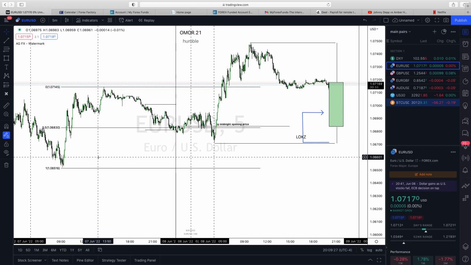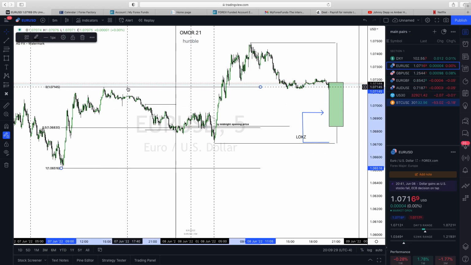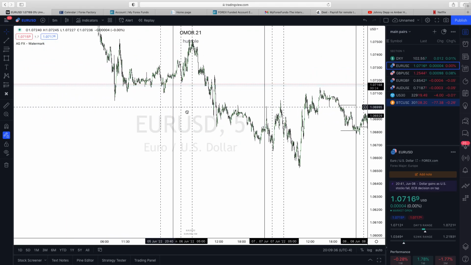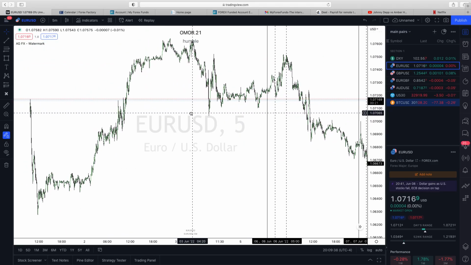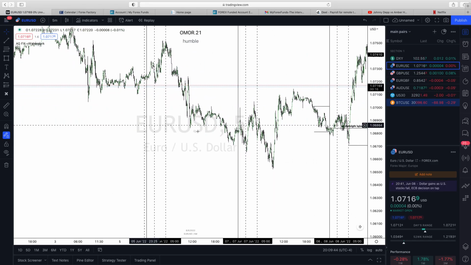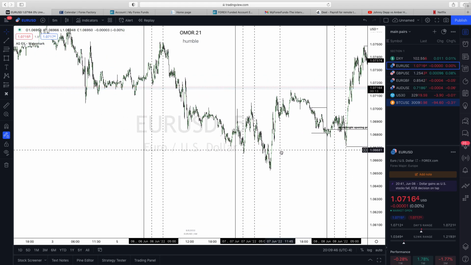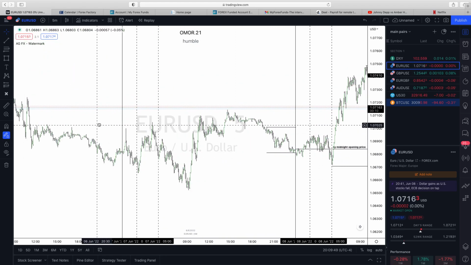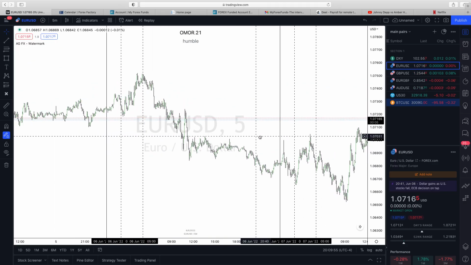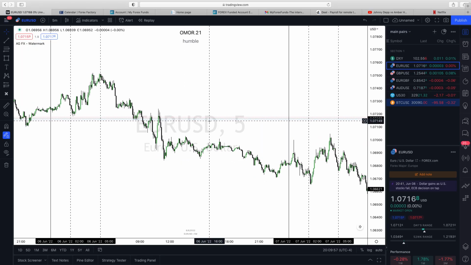Now, if I remove this and we go into another day, this day was sideways. The days that we like for London to make the protraction are when we have a clear bias for a bullish or bearish day. When the day has a clear draw to one side, you are expecting that opposite end of the range to be made very clearly.